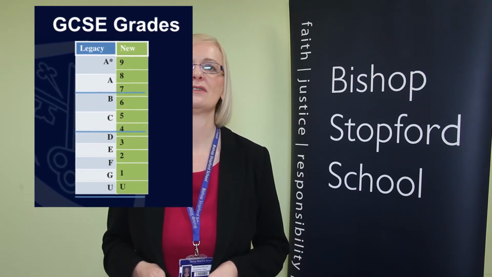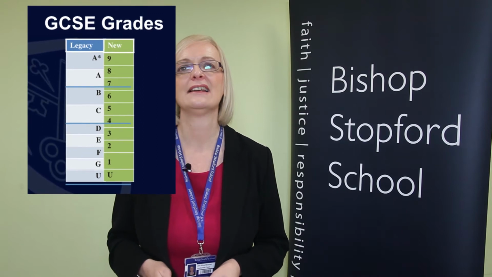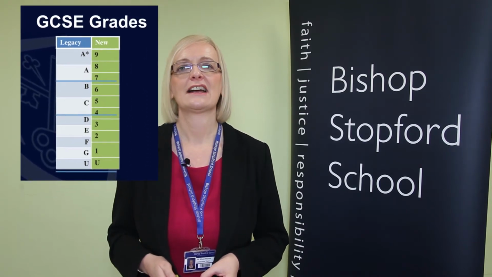So students who would have got an A or an A star historically will now be awarded a grade 7 to 9. C and B grades are awarded grades 4 to 6. For students in Year 10, they will be getting a mixture of grades depending on the subjects that they take. There are a number of subjects which still have the legacy grading system: business studies, the DT subjects graphics, product design and textiles, and health and social care.